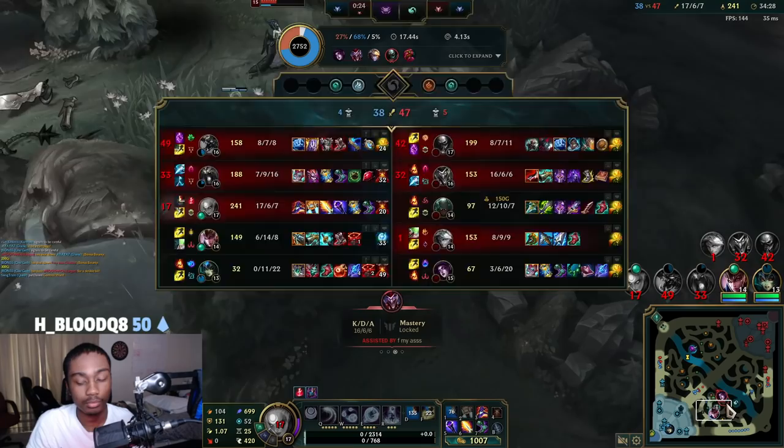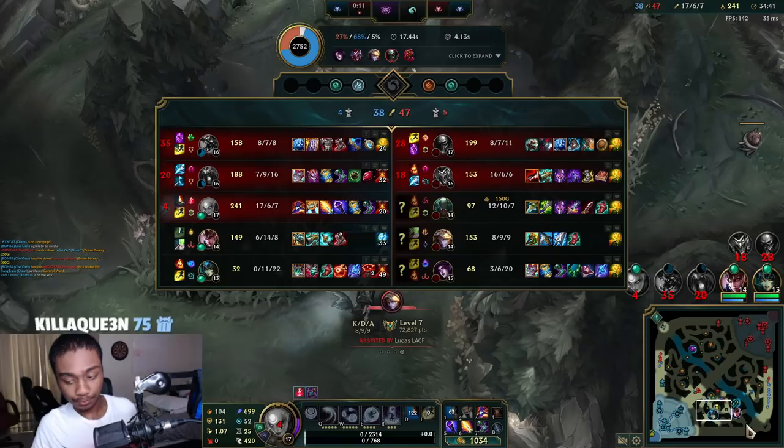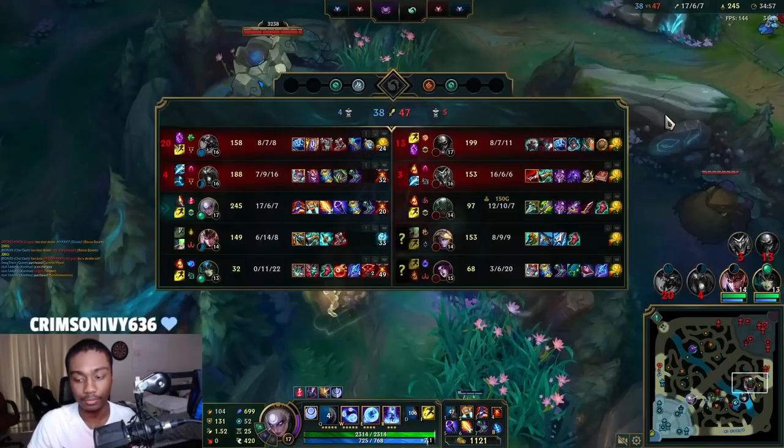Front to back, do we win front to back team fights? I think we actually outscale them. Yeah, I'm not gonna lie, I think we outscale them. Urgot's a problem to try to kill for their front line. But anyone else, they're pretty one-shottable from all of us. This is probably an easy win. Team comp wise, I think our team's got this in the bag.